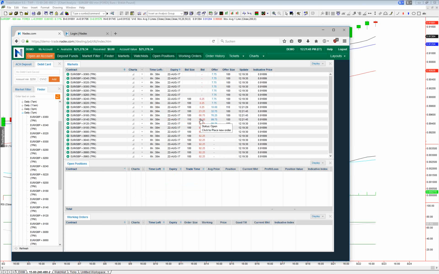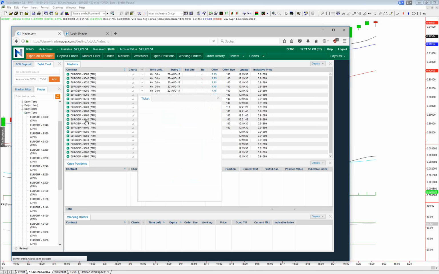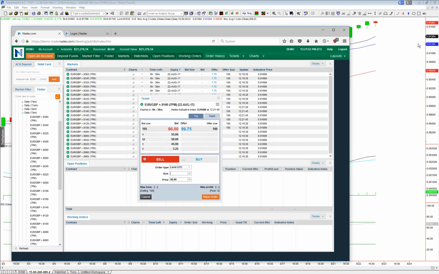Another one might be to say, okay, let's have a look at this one. Strike price 91.40. 91.40 would be around about here. So a little bit of wiggle room for price to come down. Price has to work in my favor. If I was to sell this contract here, the market is currently just seeing a probability of about 5% that this could be a potentially profitable trade for me. The probability that I will probably be losing on that trade would be around about 95% right now.